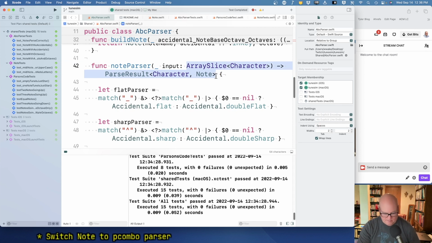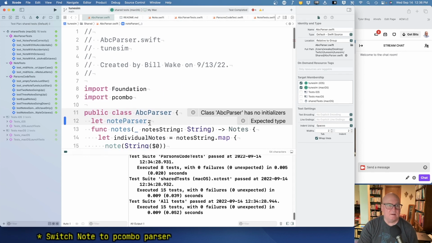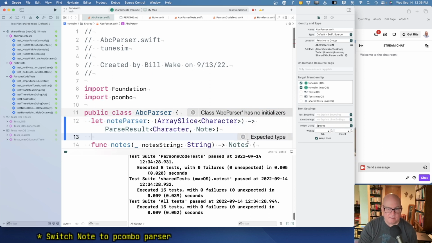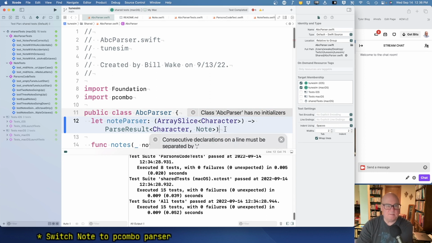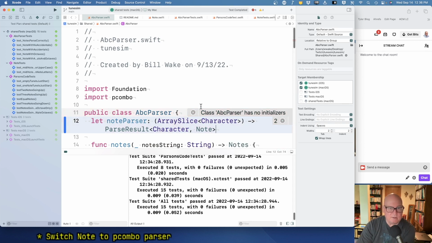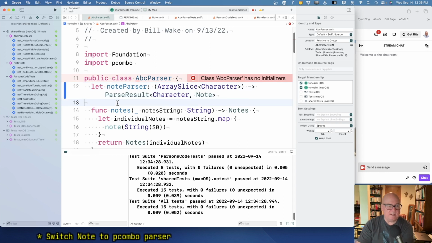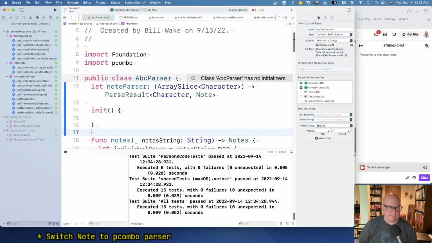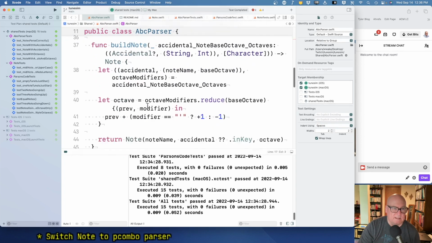It's this. Expected type. Declarations must be separated by a semicolon. Okay. So it's a function that goes from characters to parse results. Okay, and now we need an initializer. Init.